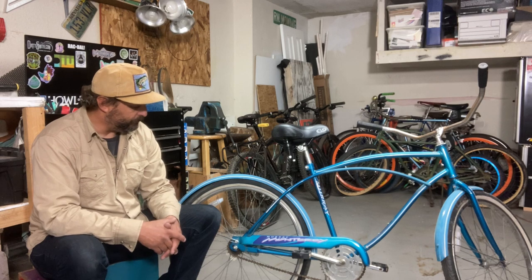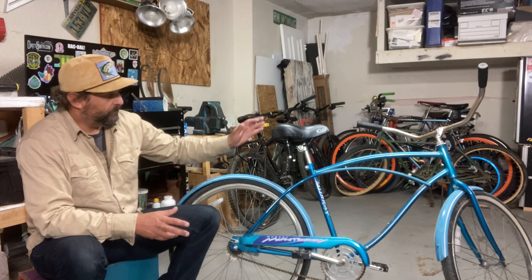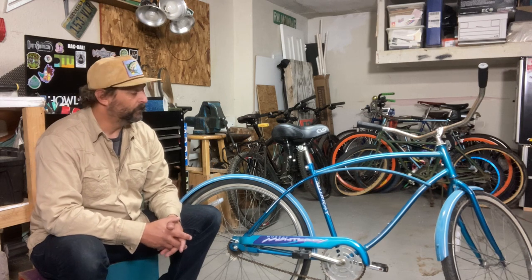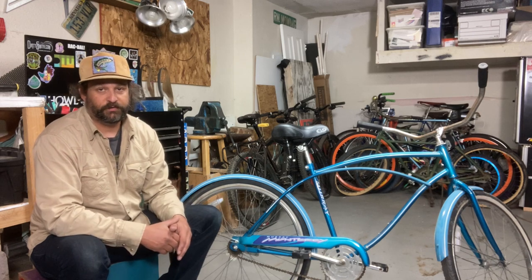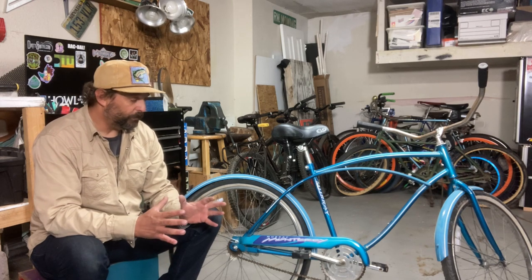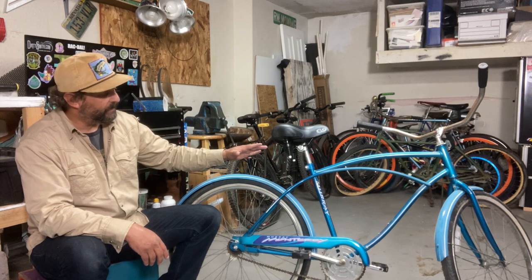Klunkers are super fun to ride around. I have built a couple of them. This is going to be another one where I'm going to show you how to take a regular cruiser. I got this for 40 bucks on Craigslist. We're going to put a lot of parts on it, but it's a fun bike to ride around town. They're a great single speed bike to commute, to just ride around. If you're a BMX guy, they hop curbs and you can jump them and stuff like that. So we're going to do the build. I'm going to show you how I'm going to build my version of a Klunker, not a historical representation of a Klunker.